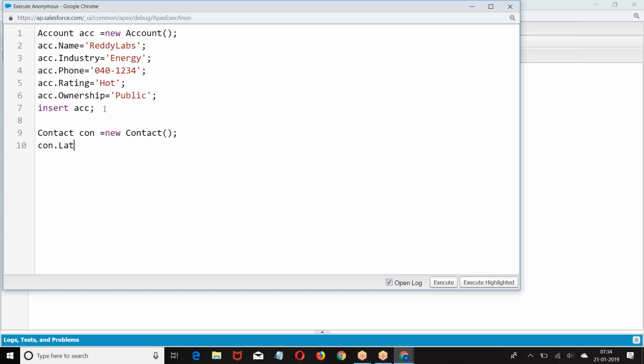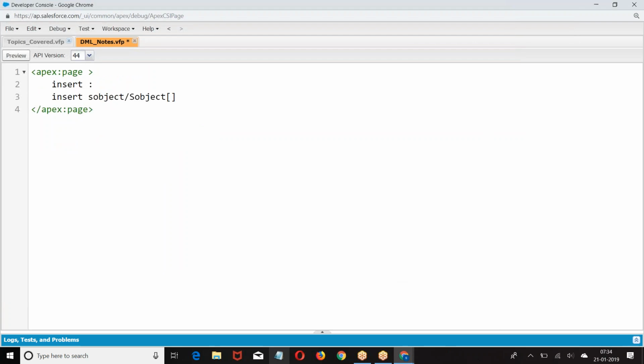First, create an instance of S object, assign the value to the field, and insert the record. The same story, whatever I gave, let us make it in the form of UI.